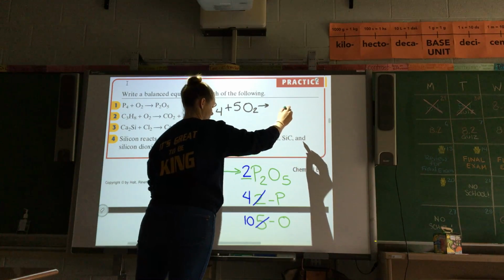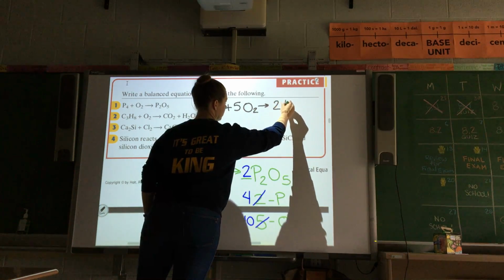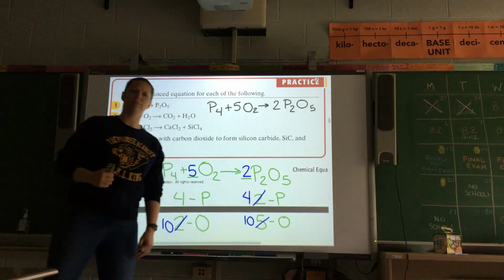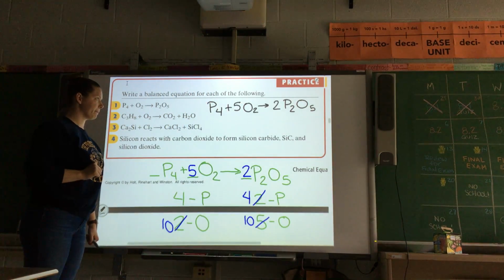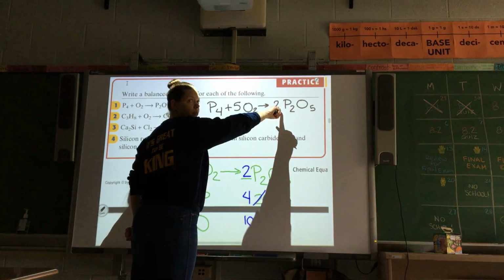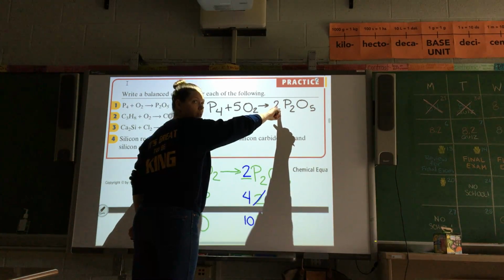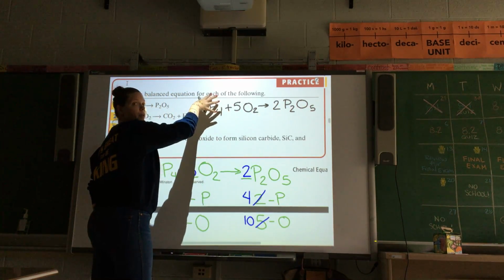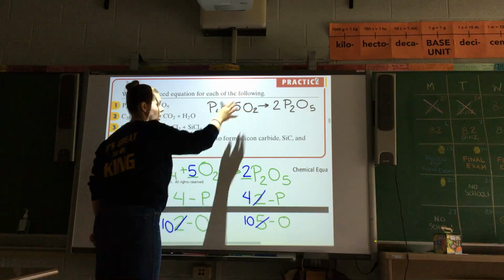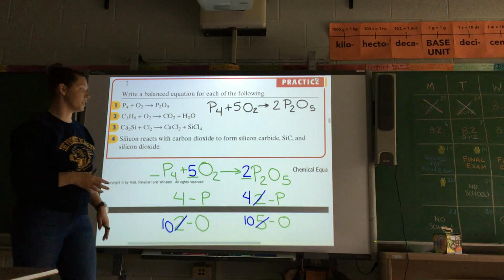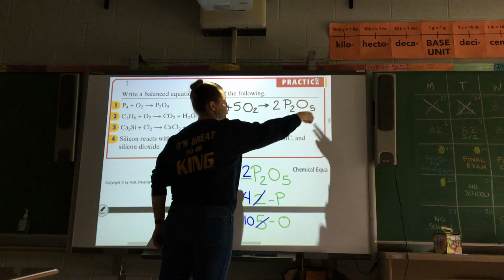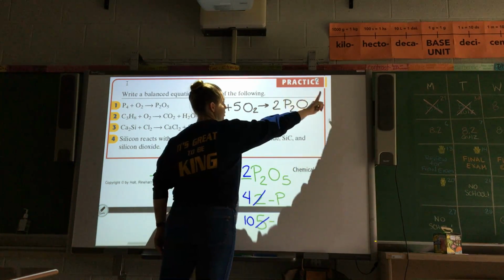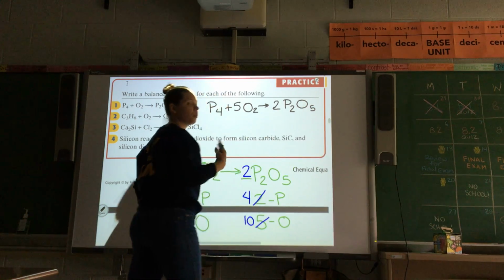Wait, so that 2, didn't that number do 10? So you multiply the 2 right there, the 2 right here, with the 5 and then with 2. Why didn't you multiply the 5 with the 4 over there? Because this is a separate atom. True. So they're 2 different molecules. Over here, we only have one product. So that's why this coefficient affects everything on this side of the arrow, because it's only one product.